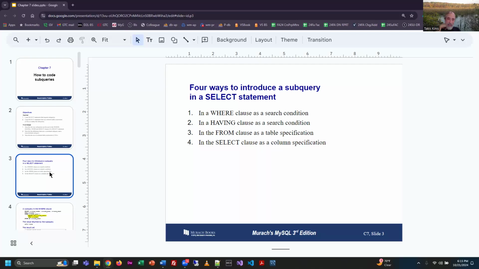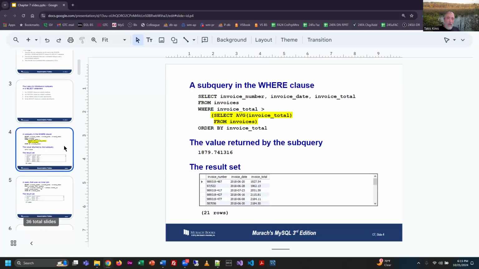So this is highly conditional. Once again, I say that probably the most common approach is to see it in the where clause. And that's what they're indicating here. So you have a standard looking query inside the where clause. We have a condition we're trying to figure out, and in this case, looking for an invoice total that's greater than the average invoice total from the invoices table.